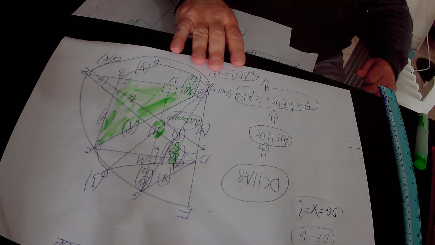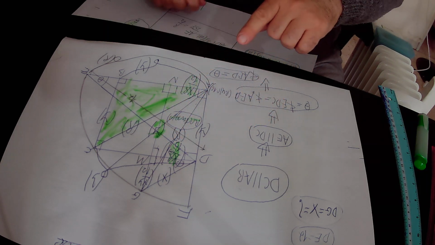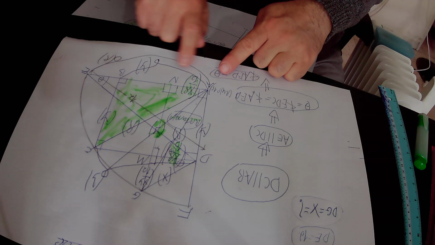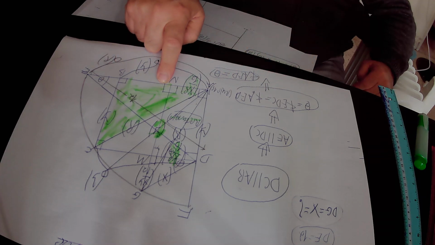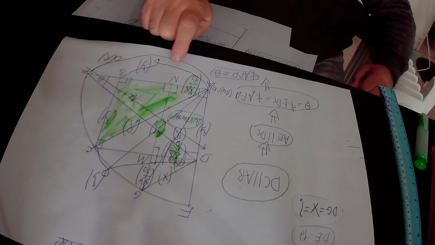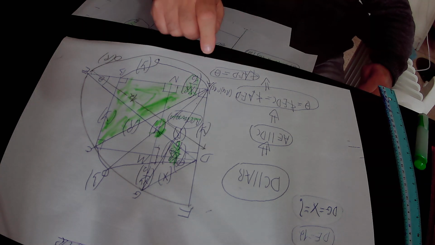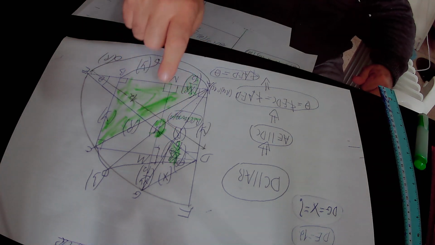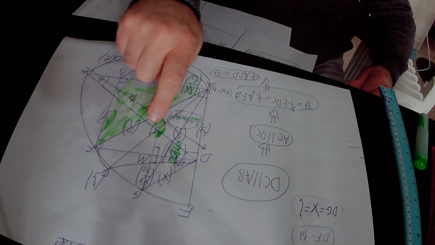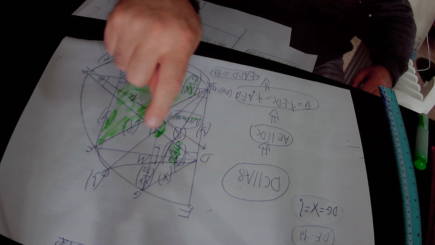In the next step, we did a construction: from point G, we draw a perpendicular on AB. So this angle equals 90 degrees, and this angle also equals 90 degrees according to our construction. We define the touching point of the perpendicular from point G and AB as M. Likewise, we define the intersection point of the perpendicular GN with side DC of the square as M. By doing this construction, we created here quadrilateral DMNA.